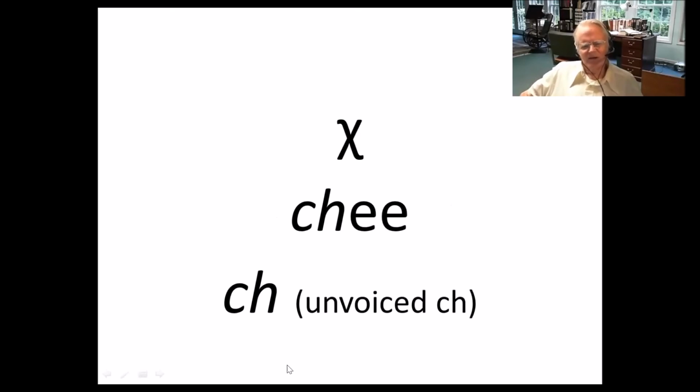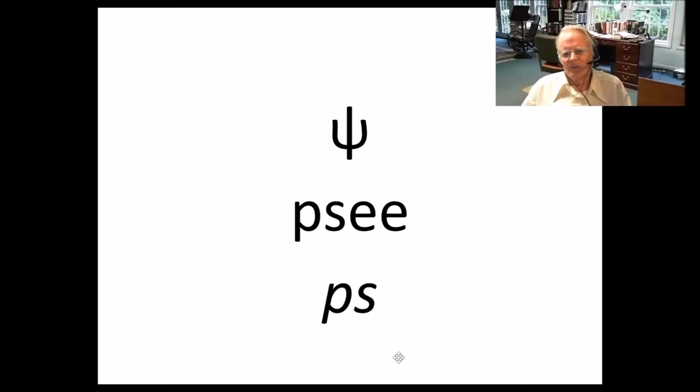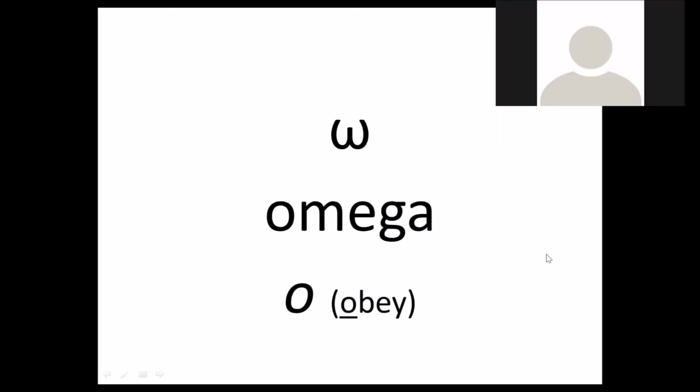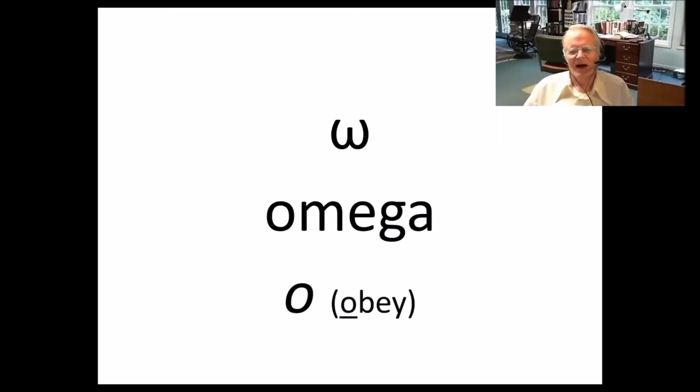Okay, that's an unvoiced CH. Chi, not rho. If I voice the ch, it becomes rho. So it's not that, it's an unvoiced chi, as in Johann Sebastian Bach. Psi, ps, an unvoiced sound. As in psalm, which we don't say, it's too difficult, so we say salm. Okay, that's very easy. It's the same sound as omicron. The two O's, the little O and the big O, make the same sound. O, obey.